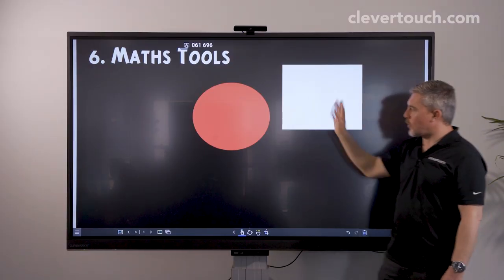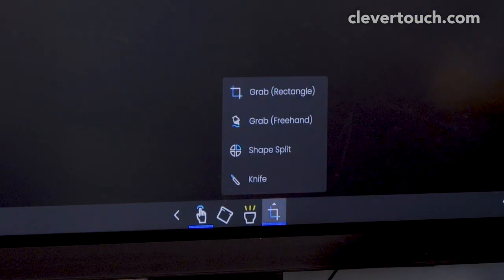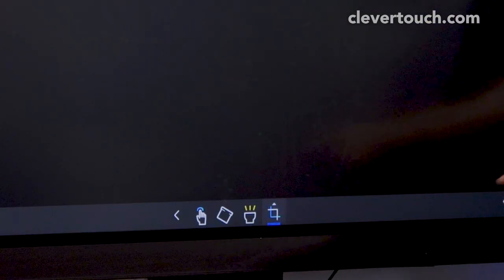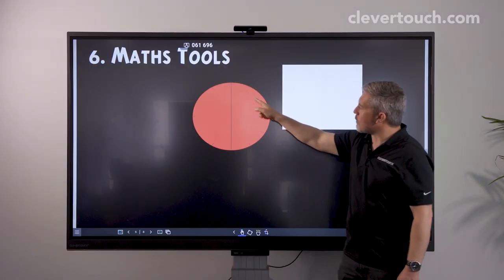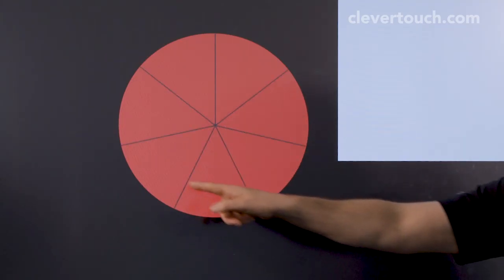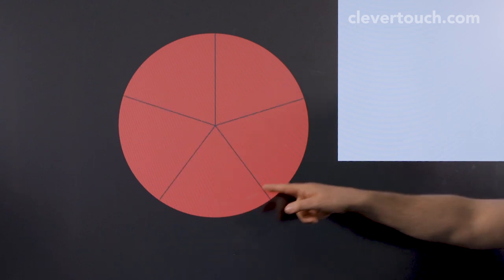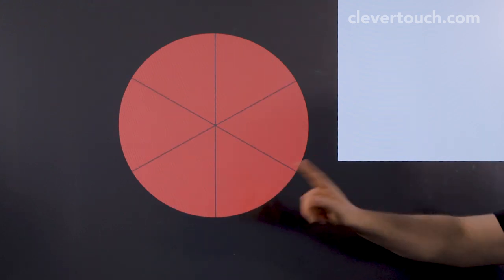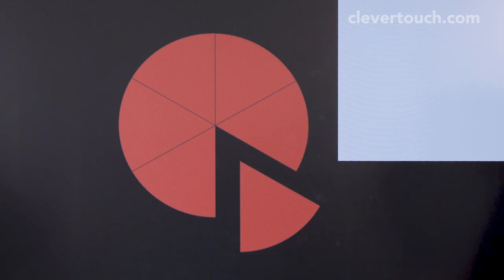So we've got those tools and we also have the ability to mess around with shapes that we bring in, especially if they're circles and rectangles because in our cutting tools we have shapes split. So as I run my hand around this circle it will split this shape up into sectors and when I let go those are now separate pieces that we can mess around with.